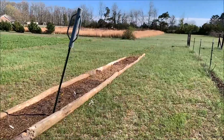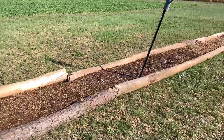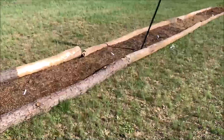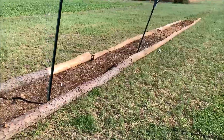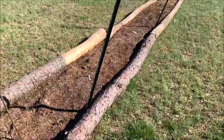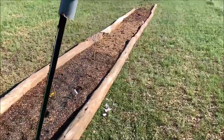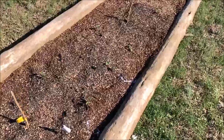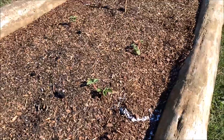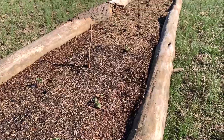Over here we've got our newest bed. This is a mix of raspberries and strawberries, just planted these about three weeks ago. Got these logs from our forest. The strawberries are not going to be permanent in here — I'm going to build a better raised bed for them so I can add mulch to the raspberries without burying the strawberries. But you can see the bare root strawberries we ordered are just starting to grow. We've got several different kinds of strawberries in here.